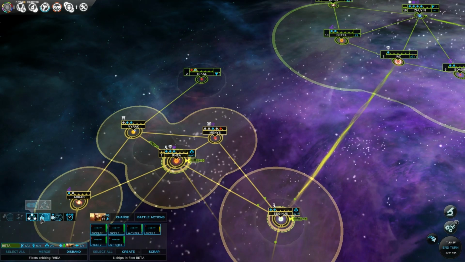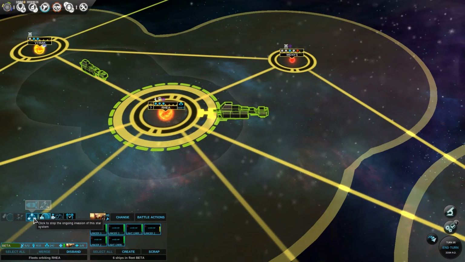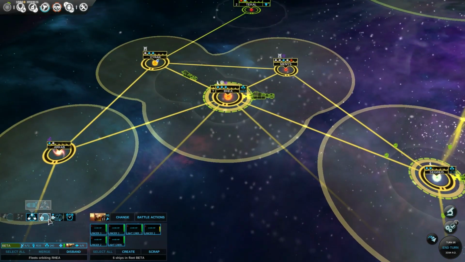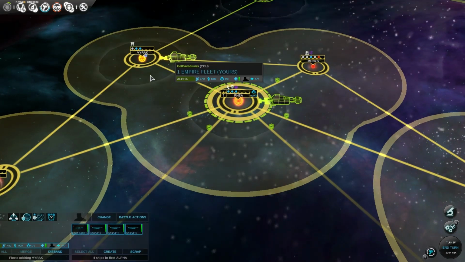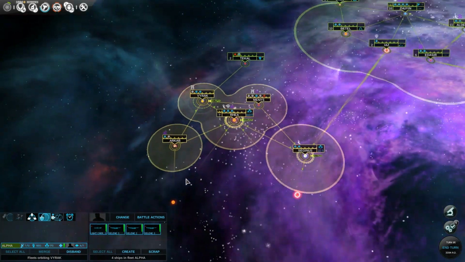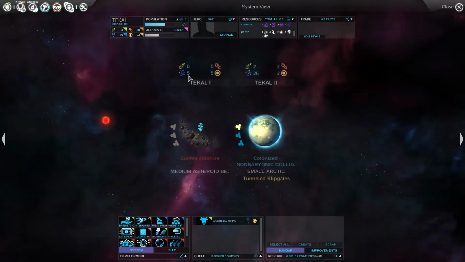Wait, are you not blockading? There we go. I didn't see the little shields. That actually made me really worried for a minute there. Alright, commence blockade. Alright, and I'm going to assume we got the important parts of their empire.